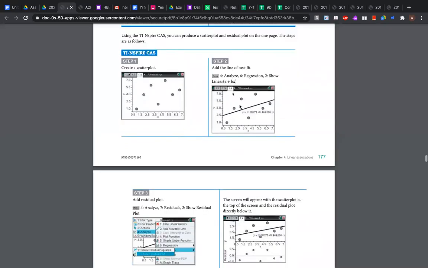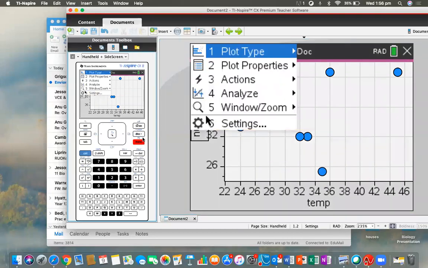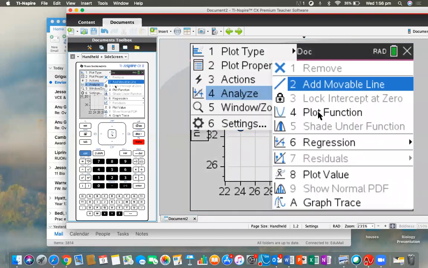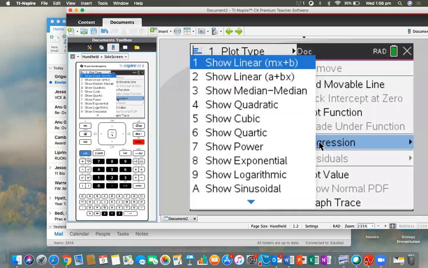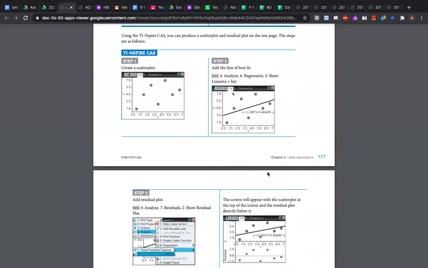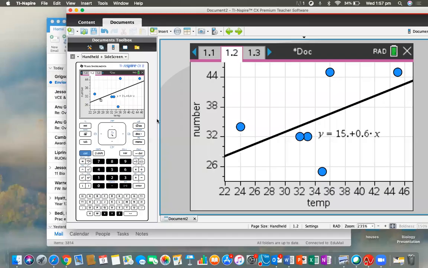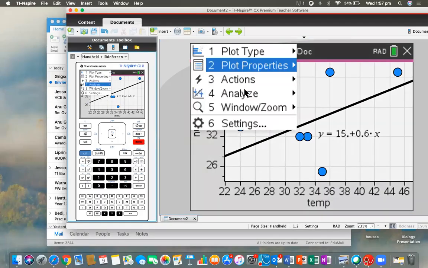Now you need to draw the line of best fit. So you go to your menu, analyze, regression, and in here there is your line of best fit. After that, you need to add your residual plot to it. So you again go to your menu, analyze.